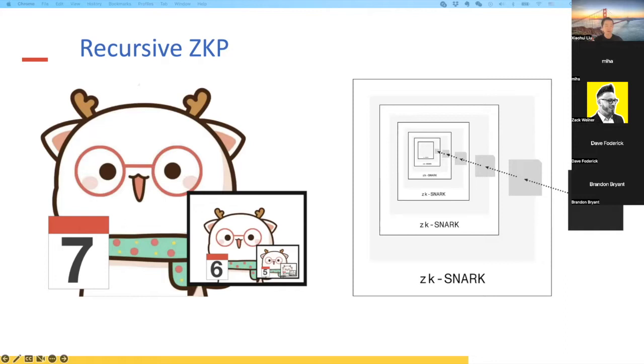Let me give an extreme example. We talk about ZK SNARKs. The outer proof can be a ZK SNARK, and the inner proof doesn't even have to use the same algorithm.